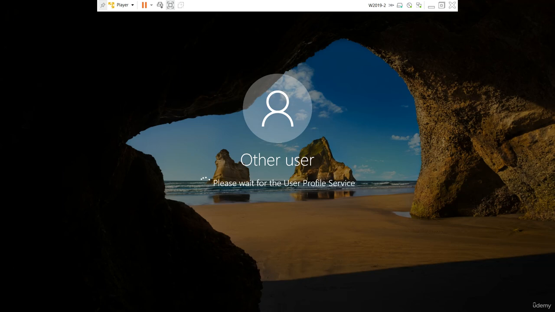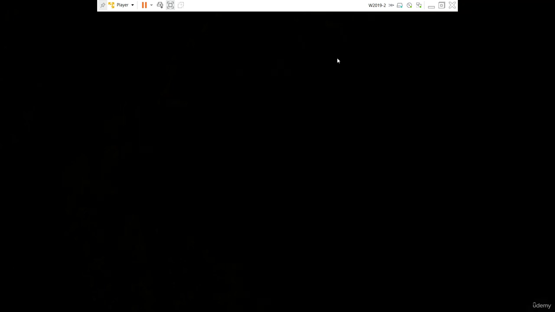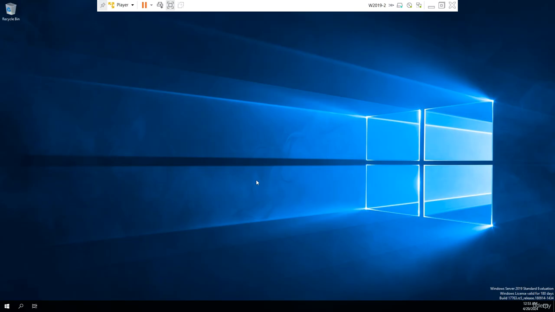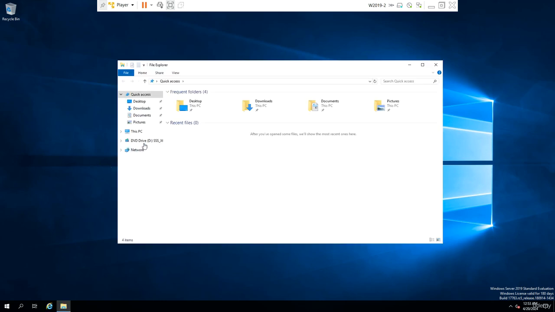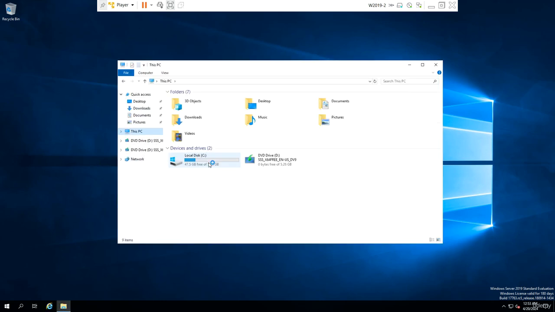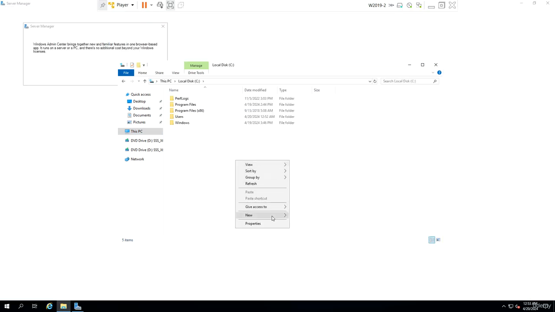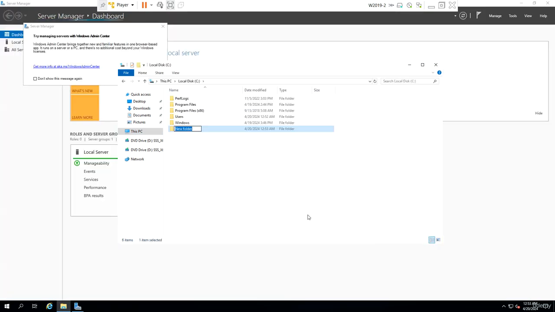So I'm going to create a shared folder where the profile is going to be actually saved. And that's what my file server right now is going to actually do. All right. So let's see that. Give it a few seconds. Okay. So watch this. Let's give this an actual moment. And I'm going to go to my C drive, right? And I'm going to create a folder and call it profiles, just like this.